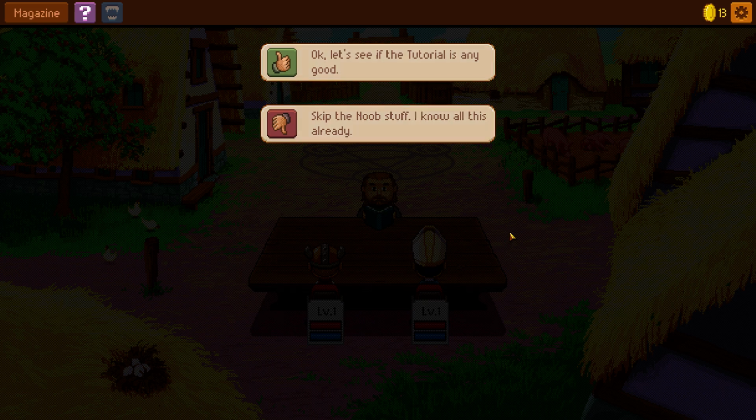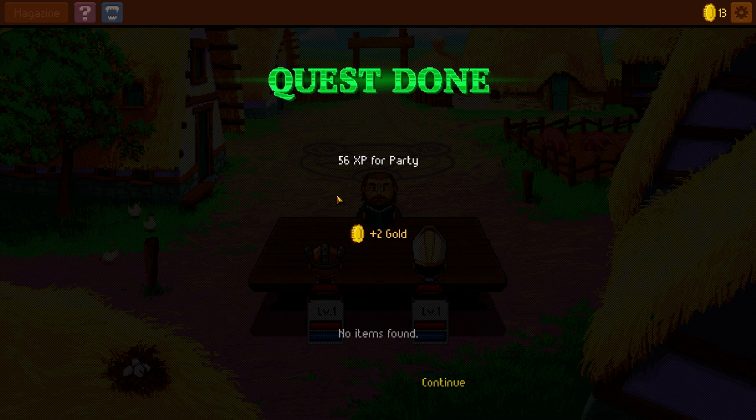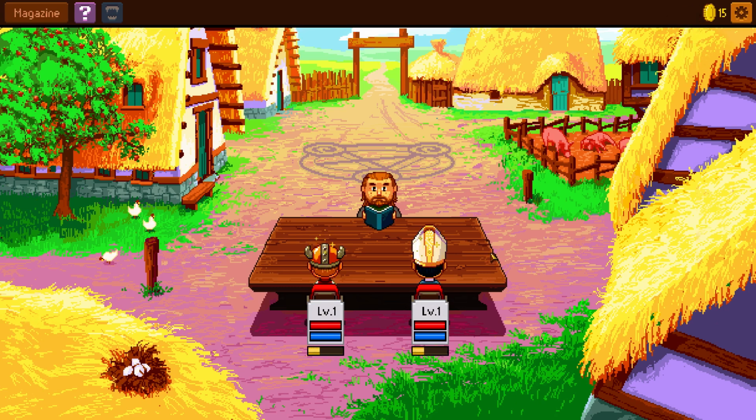Yikes, tutorial. So the tutorial's actually pretty boring, so we're just going to skip the new stuff. So you're a pro. I guess I'll just reward you for avoiding the battle. So if you do it or you don't do it, you get a little bit of gold and you get the experience. So there's no point in actually doing the battle if you already know what you're doing.